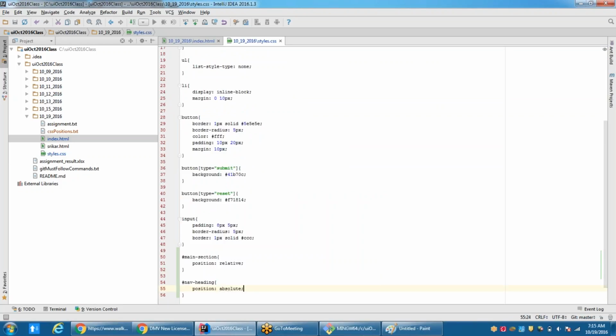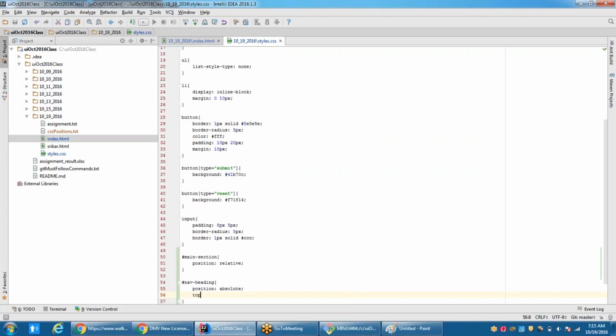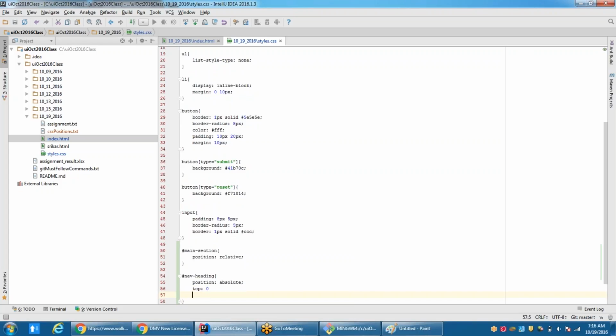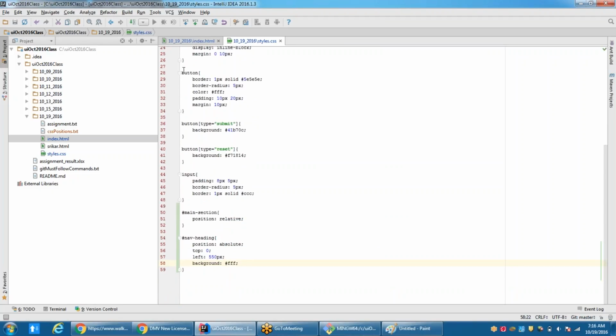It has top to be 0, left to be 550 pixels, and then background to be white color.